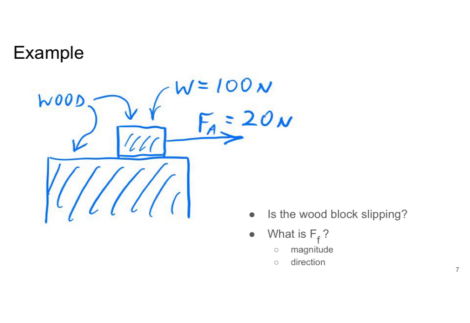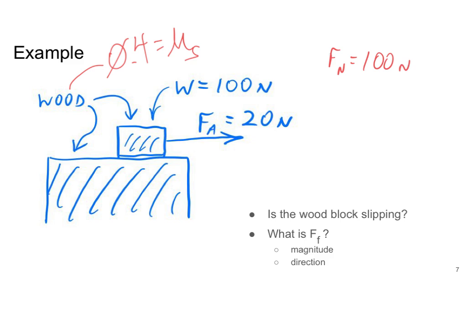Okay, if you paused your video, we are back now, and we're going to do this calculation. It's pretty much the same as the ice problem. The only thing that changed is that we are now using wood. So you probably, if you were thinking about it, updated your coefficient of static friction to be 0.4. And now we're given a weight directly. We don't have to do any conversion. So we know the normal force is equal to 100 newtons by the same logic we've been using all along.